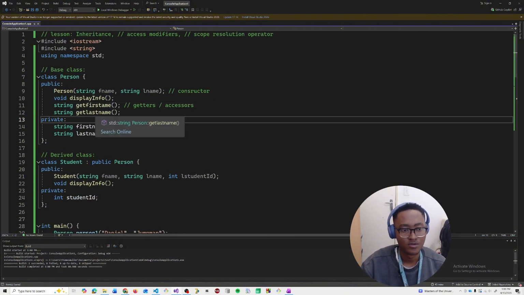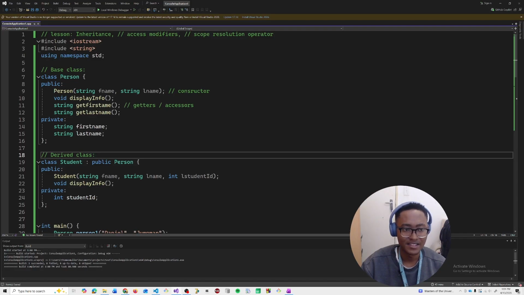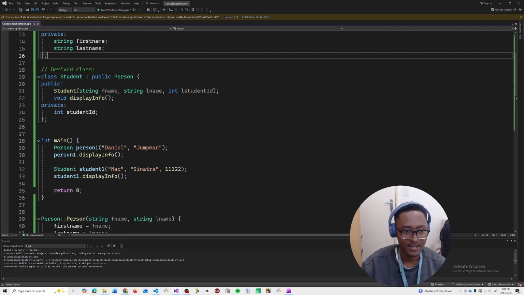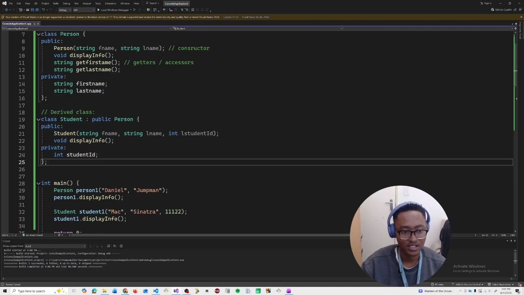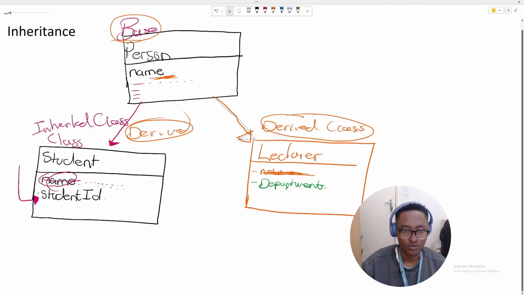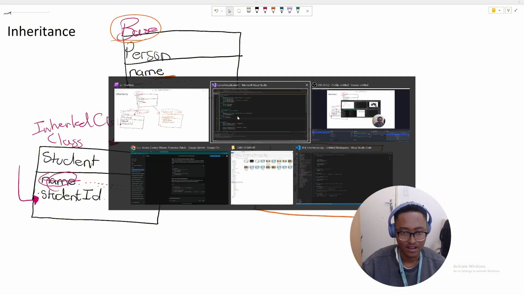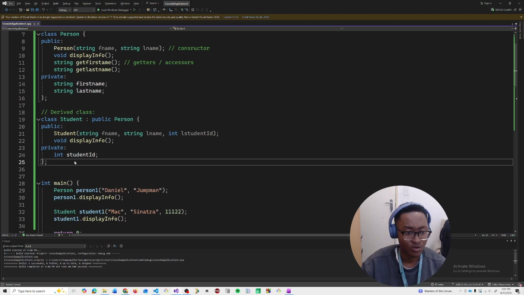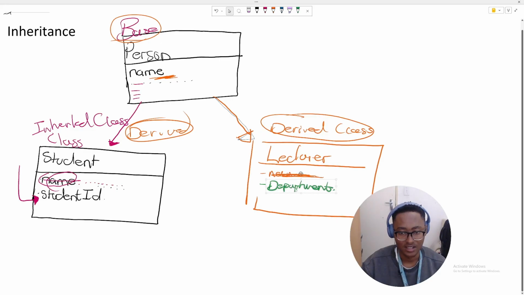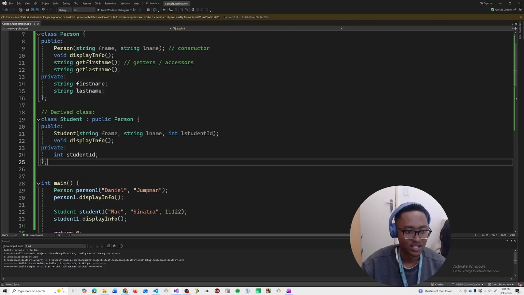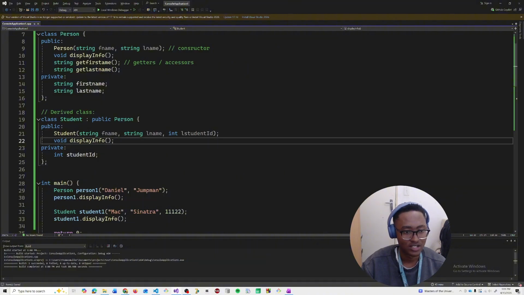Right, so that's basically it. This has been inheritance, guys. You can create as many derived classes as you want. We obviously didn't go through the example of the lecturer. If you want to, you can write that derived class, and that should be your homework assessment. Basically, just go ahead and write the derived class for the lecturer here. Have it have different member variables such as the department, maybe make it a string, and just call different functions, maybe add more functions for the student.